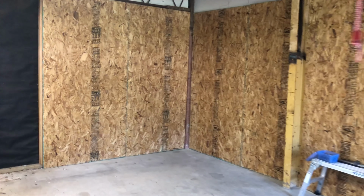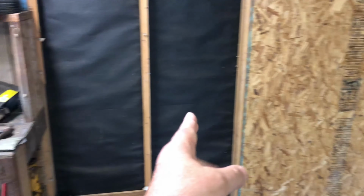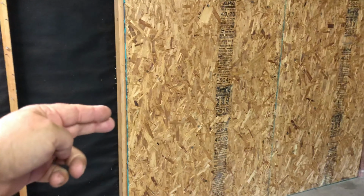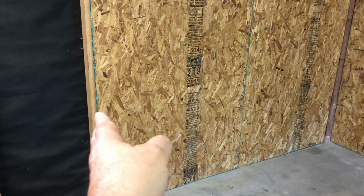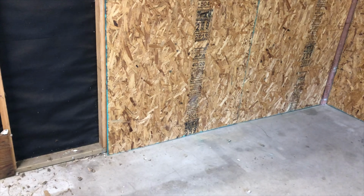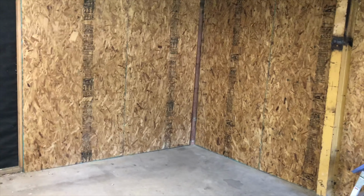And I think I'm going to build the cabinets as deep as I would build the bench, because from here over is where I'm going to start my bench. So I'll just start it up against the cabinet wall. And I think I'm going to go with 24 inches deep, because that's what my bench is going to be, 24 inches wide.